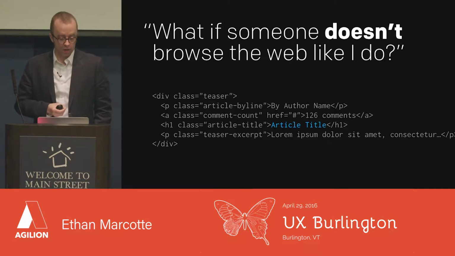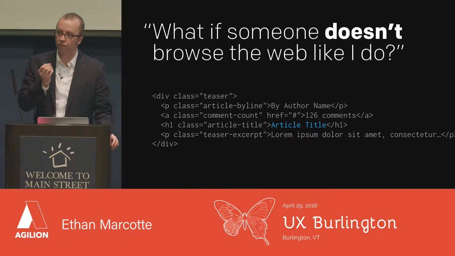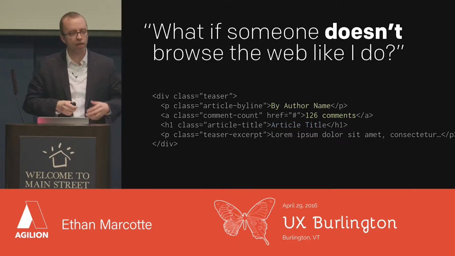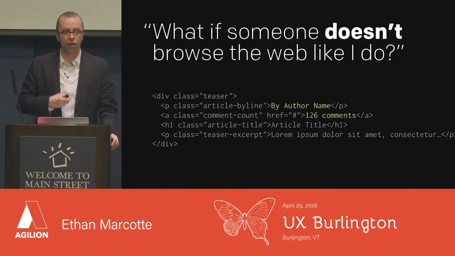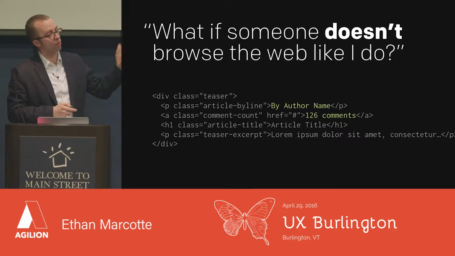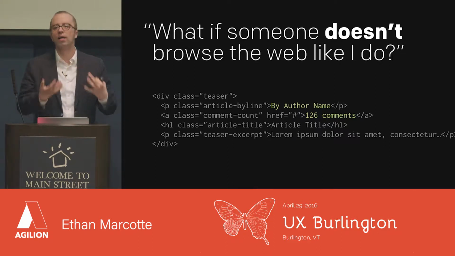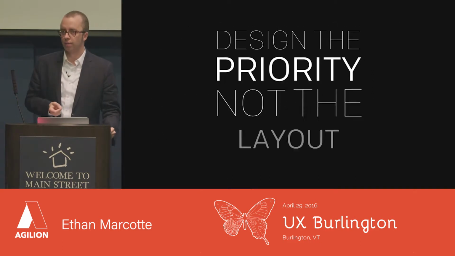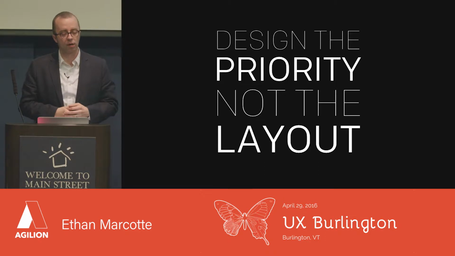So with that in mind, I could take a step back from the visuals of this one particular pattern, and think not just about the visual priority, but the content priority that I was actually trying to honor. So rather than starting with the metadata, what is the most important piece of information inside of this teaser? It's not the byline, it's the article title. That's really the most important piece, and it's most visually prominent as well.